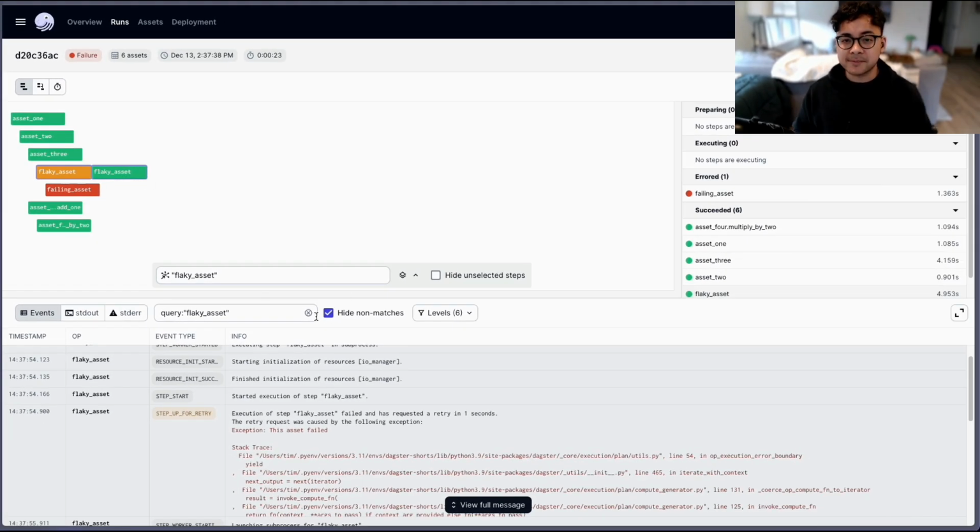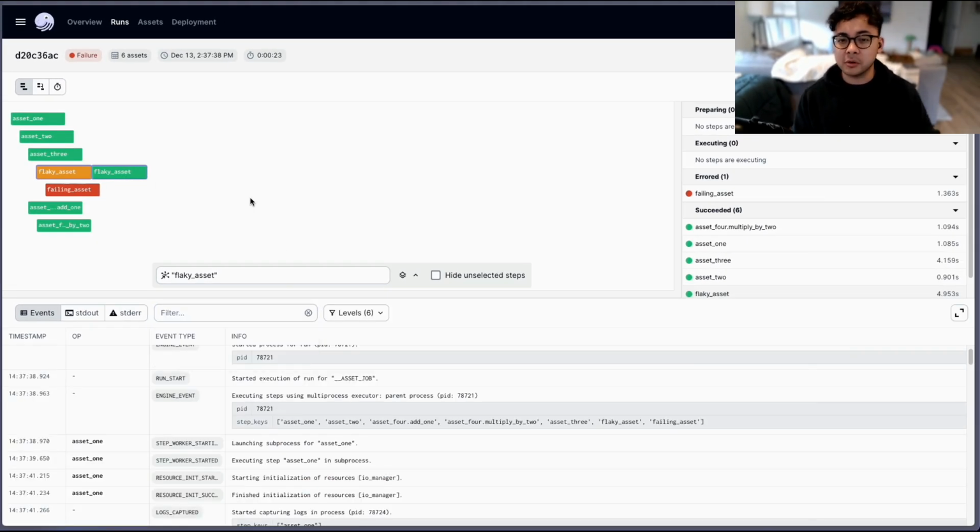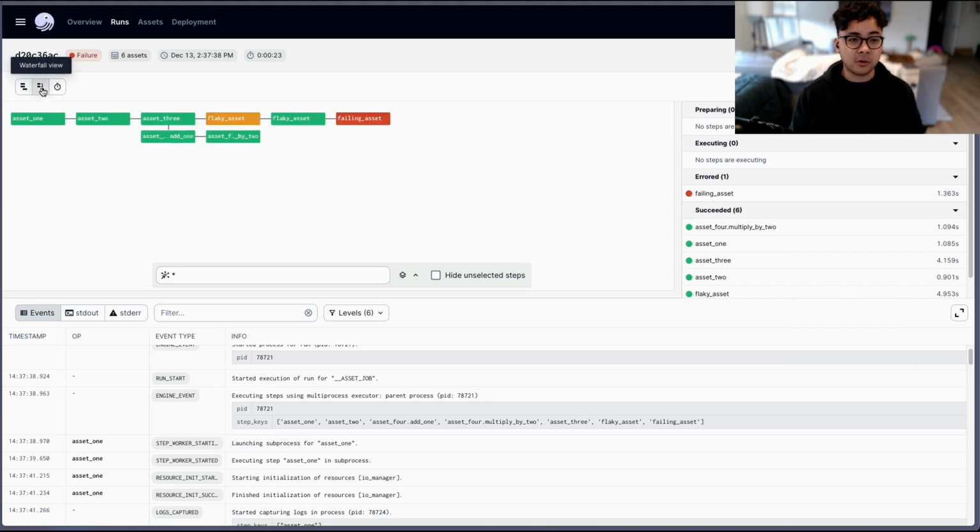The UI has 3 different graphs that you can toggle around. If you want a high-level view that is easy to click and use to navigate, then this default flat view is great. And if you want to understand the complex dependencies across your various steps that are executed, the waterfall view might also be very helpful.